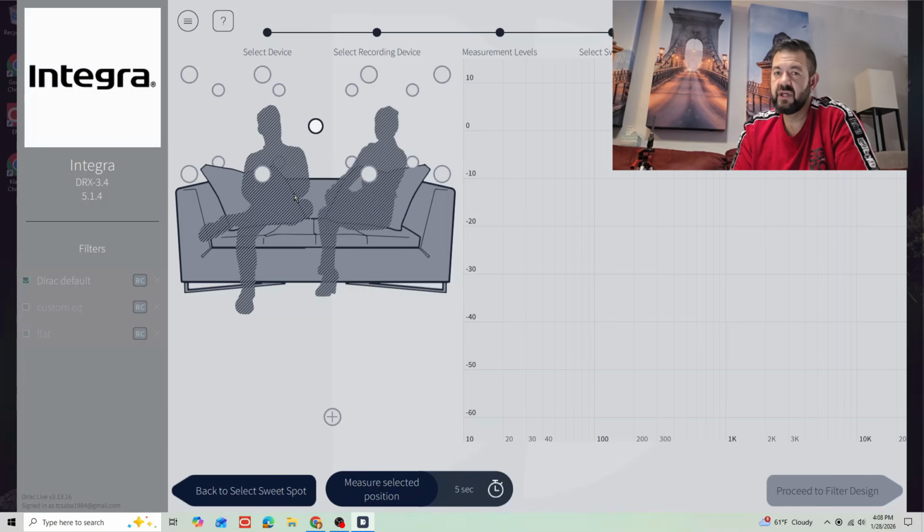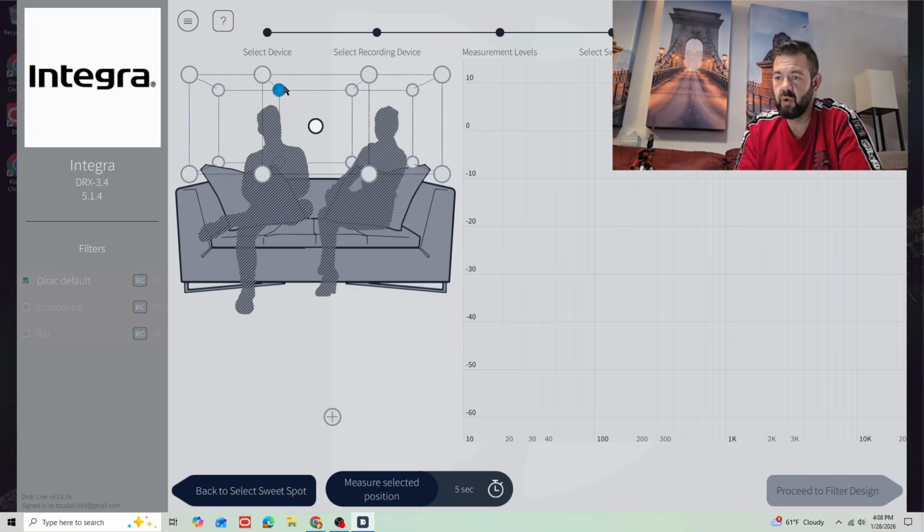As far as I know, it doesn't really matter which position you select. I even saw an interview with one of the guys from Dirac. He was saying that only the original MLP measurement is what's important. Everything else gets averaged, so it doesn't matter. He was saying not even the size matters. I like to keep the size the same, but I don't think it's a big deal, so you don't have to stress over, oh, do I select back, front, top, bottom? That doesn't matter. It's all just averaged.